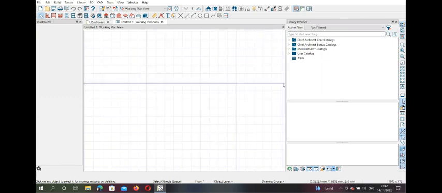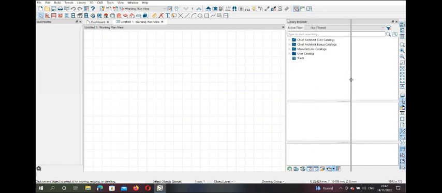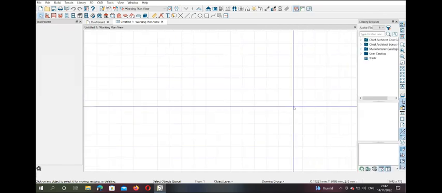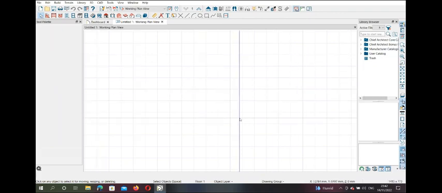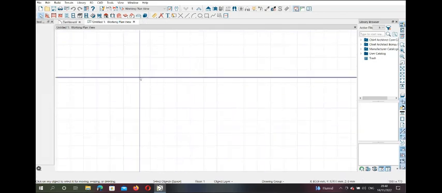Yes, so you look at the library browser. You can bring your cursor here, look at it. When it turns like this, then you can left click and drag it to where you want. So you see that I've minimized this thing here so that I'll get enough space to work on. I can also do this one so that I'll get enough space here.